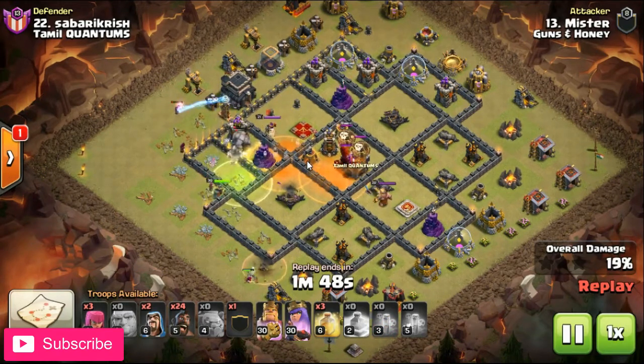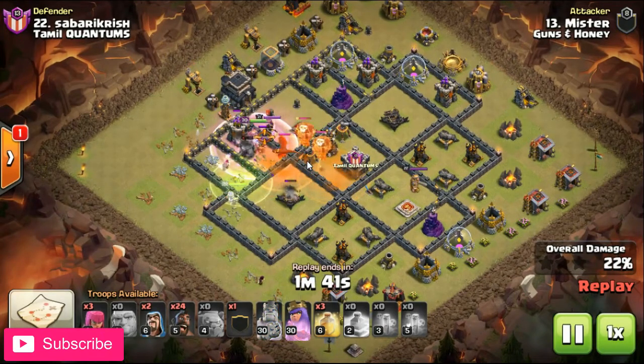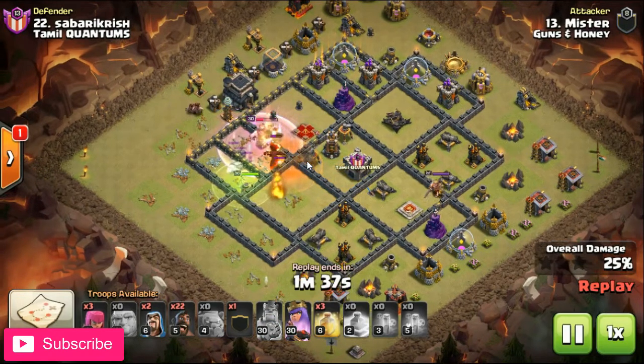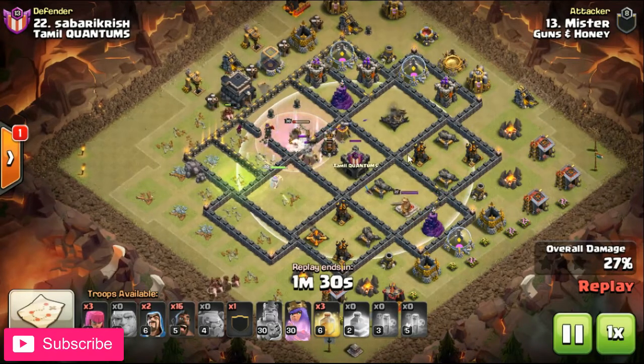Pre-poison on the clan castle. I know it's a dragon and 2 balloons, so I want them as sick as possible by the time they get over to my heroes. Now, for some reason, the queen didn't jump the wall in this attack like she did in the other, so that my king's taking a little bit of a beating from her trying to get through the wall. Have to activate his special ability. A couple of snipe hogs onto that Tesla.